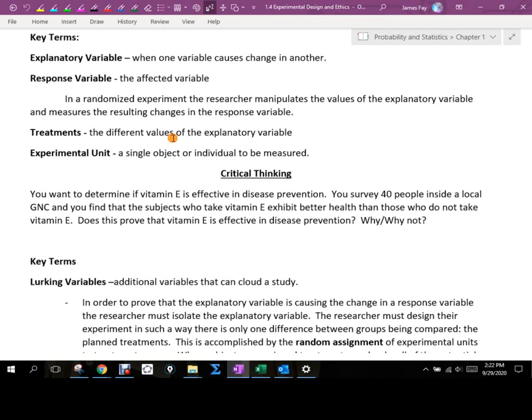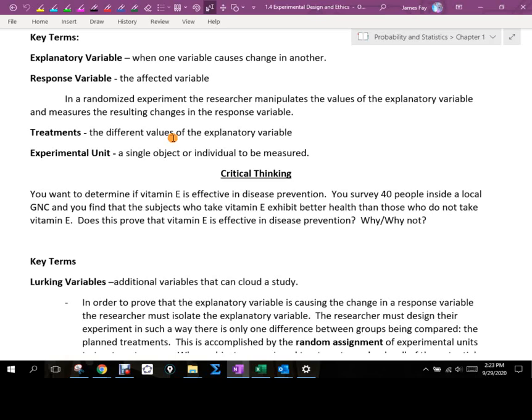The experimental unit is, if I take 400 people and they are part of my sample, each person of those 400 is referred to as an experimental unit. So if we're going to do an experiment on you guys, maybe about fatigue and fine motor skills in driving, each one of you as a driver would be an experimental unit inside that experiment. Does that make sense?